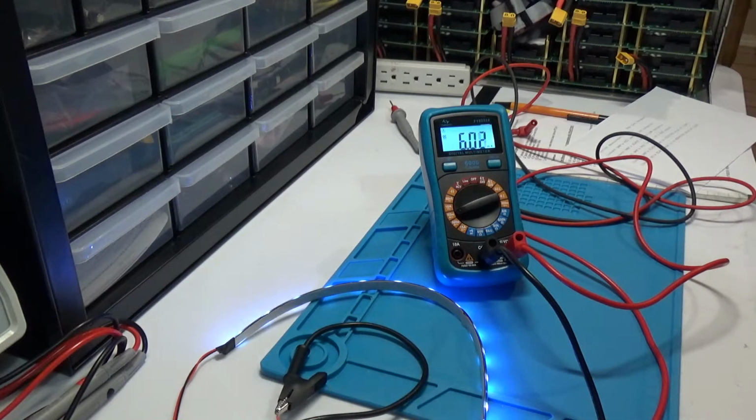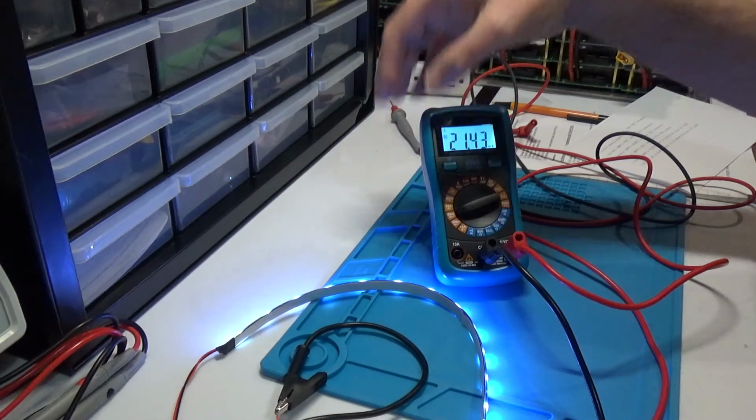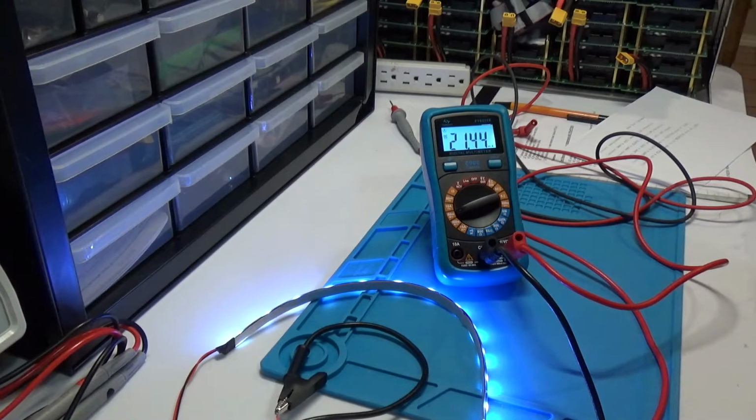All right, let's dial that up to 10. Okay, it's balancing out a little bit. Still reading about a milliamp over, but not too far off. All right, let's go to 20. Okay, getting brighter. Now we're at 21.44. Not too bad. Let's dial it up to 50 milliamps. Getting bright. 50.33. Okay, 51.33. Looks like this one on average is about 1 to 1.3 milliamps over.